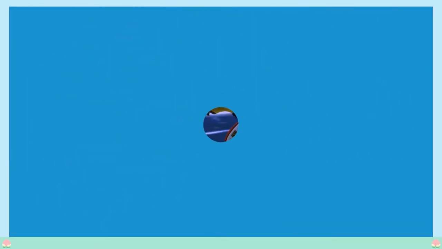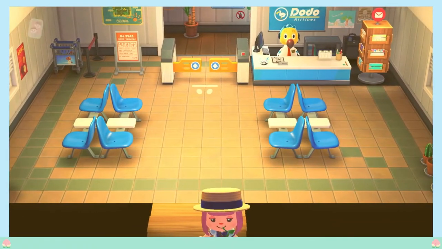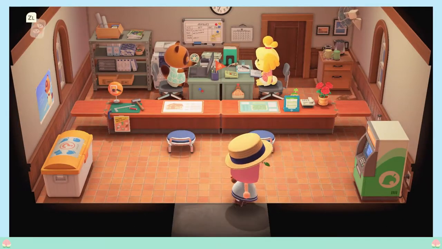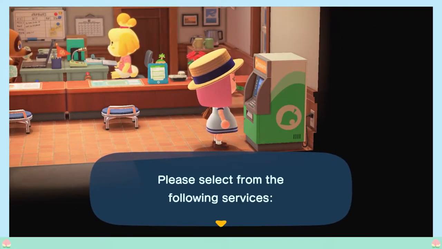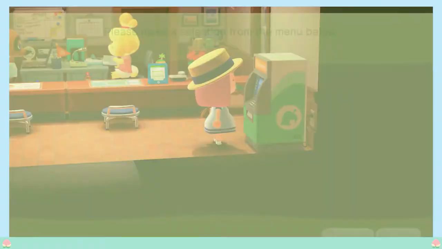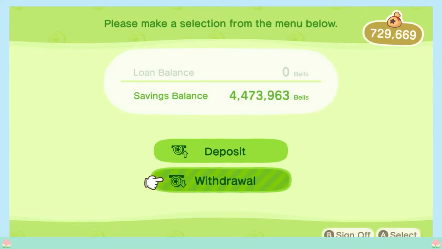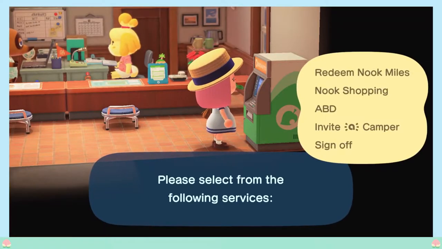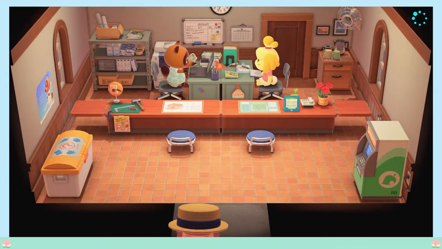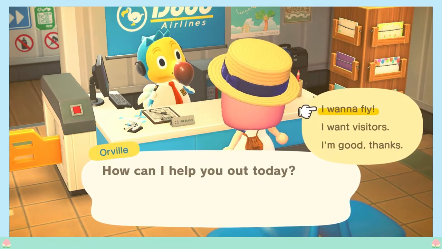I love the dodos, they're so cute. I should try harder at the voice acting, but I'm kinda shy, even to myself. Maybe I'll practice. Goodbye, my money. It's for a good cause, though, so it's okay. We're back with our money, and we're gonna go back to her. Let's fly.